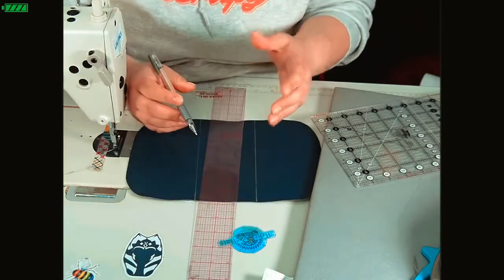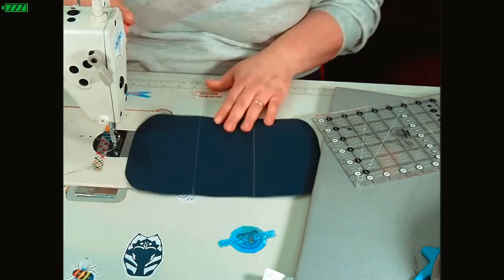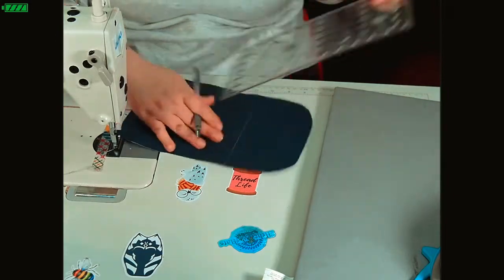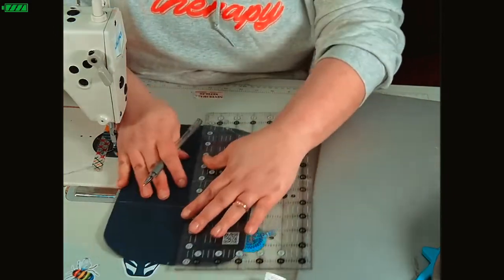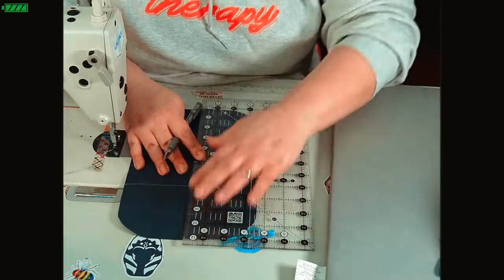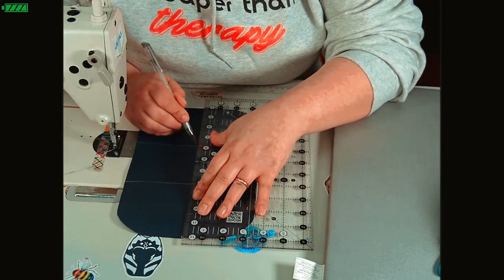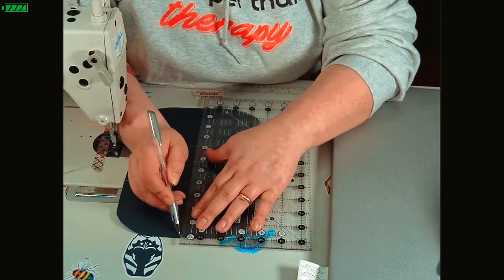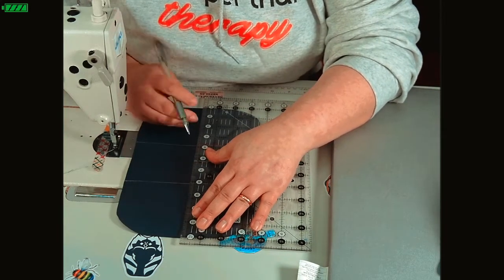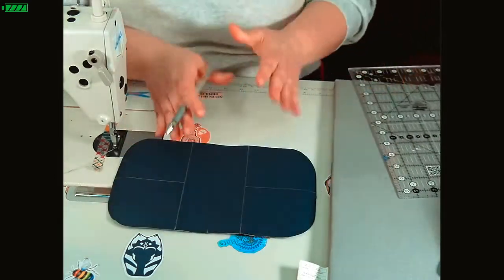And I'm using just a silver pen. And then we're going to align the centering marks that we made on the side. We're going to line these up. And we're going to make a mark, we're going to stop where the silver line is. Just stop. And just stop. So we have our quilting design.